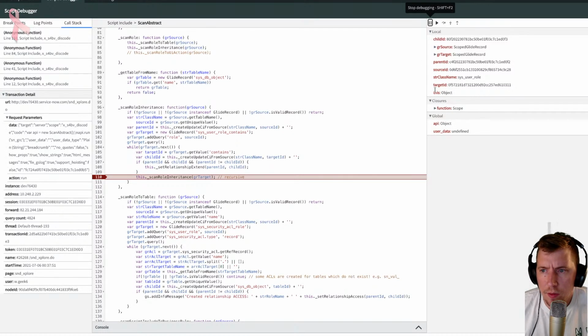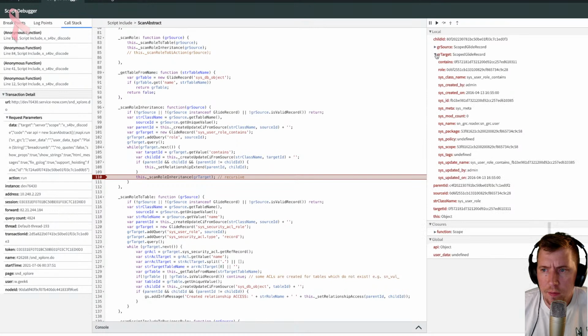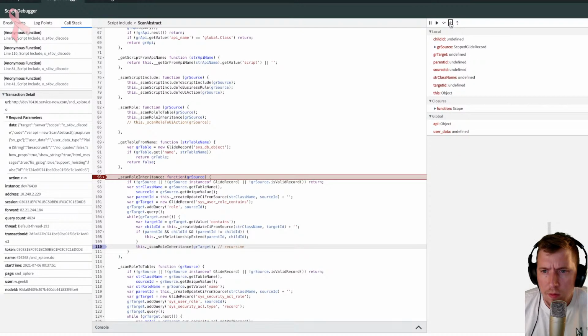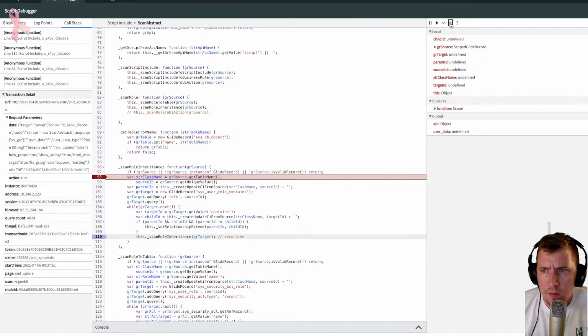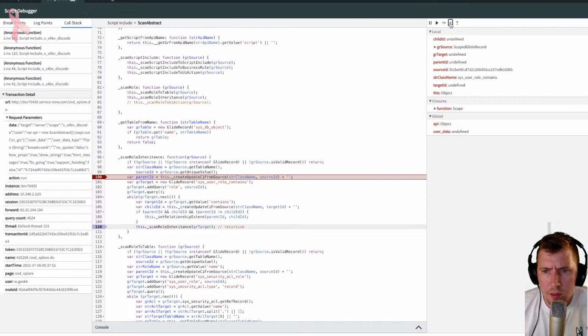So what's going on? GR target is valid, so the table name works there.